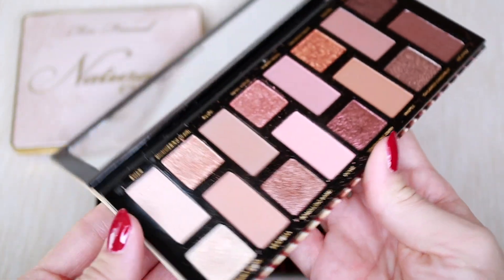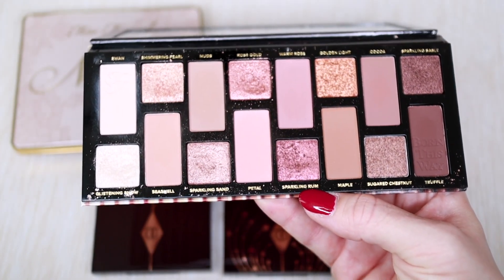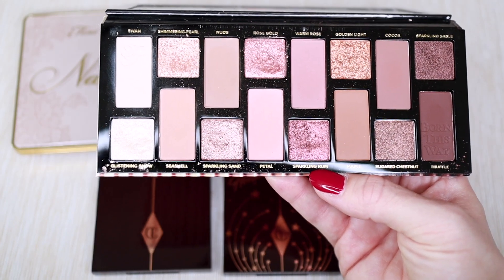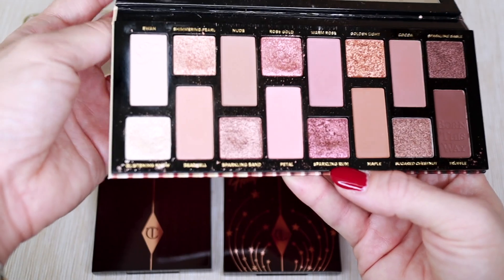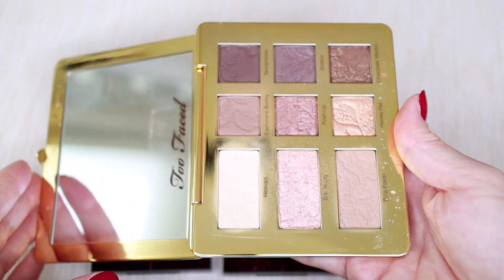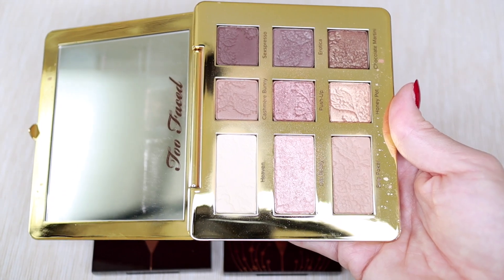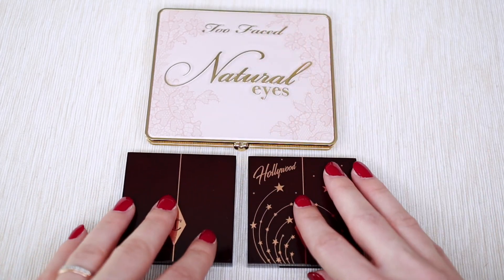The palette I'm replacing looked neutral on camera but pulled orange, red, or pink on my face — it's warmer-toned than I thought. Once the honeymoon phase was over I stopped reaching for it. Even though it's a stunning palette, it's just not for my skin tone. The replacement I got is much more properly neutral — not too warm, not too cool, with both shimmers and mattes — and I'm still loving it out of the honeymoon phase. These three eyeshadow palettes are all I need.